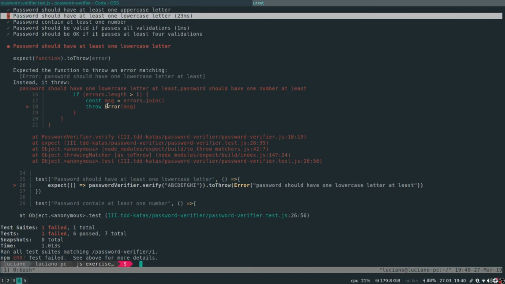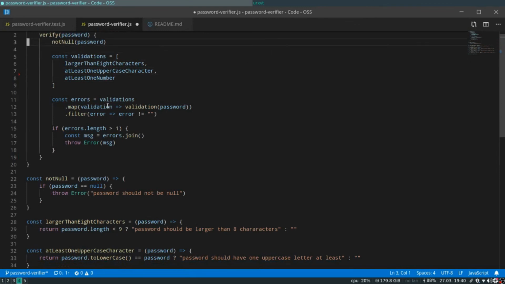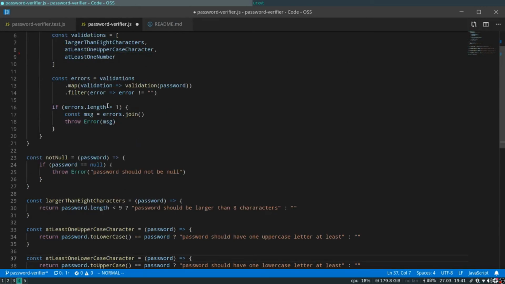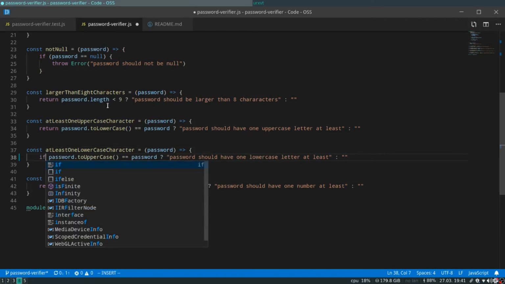So what we have to do is go back to the previous implementation that we had for this specific password. All right. So what I'm going to do here is bring this validation up here to the same level as the not no. All right. And I'm going to go to the implementation of this lowercase validation and bring back the way it was before.